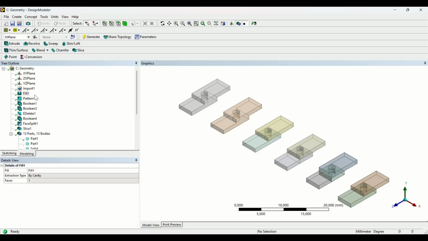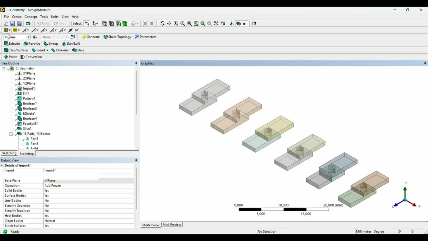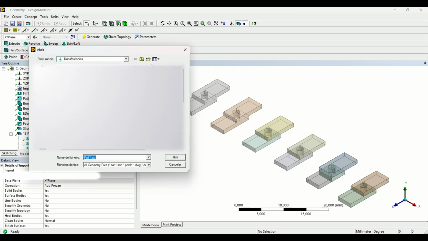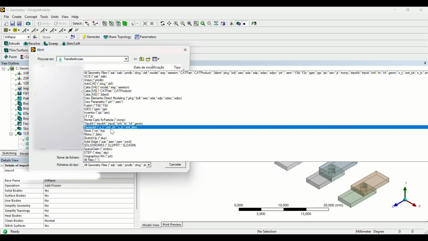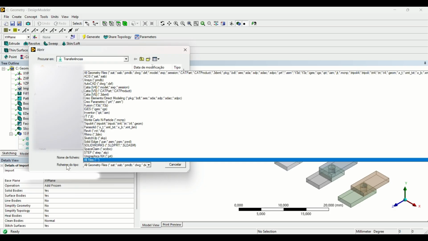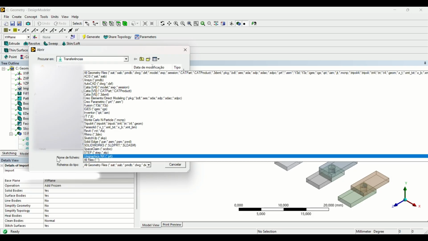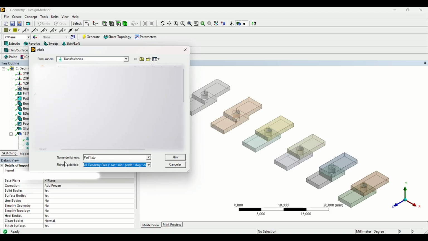You can see here, for example, I just imported a geometry, which you can do by going to File, then selecting Import External Geometry, and then you just need to select the file. You have different formats. As you have the full Ansys version, you can also select SolidWorks, SLDPRT format, and others. Normally, I recommend using STEP files because they're very good, and you basically will have good accuracy in terms of the dimensions and the lines that will be created, and probably you won't have anything irregular in your design.